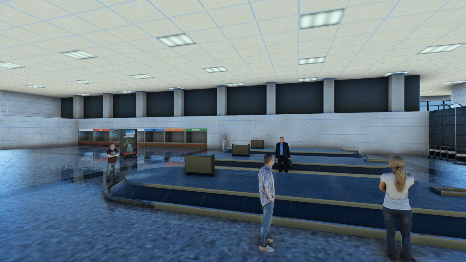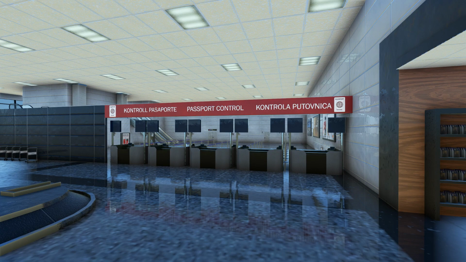There's your passengers waiting on the baggage carousels for their baggage to come up. Rent-a-car desks over there in the corner, but not fully developed with people as such. But no, it's fine. I've got no complaints. The whole thing's beautifully modelled. And passport control.